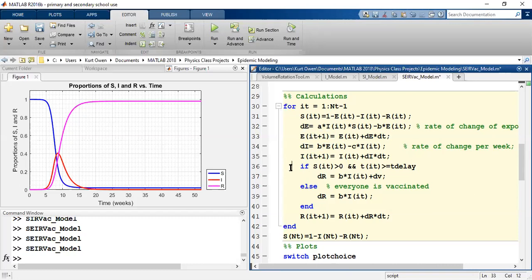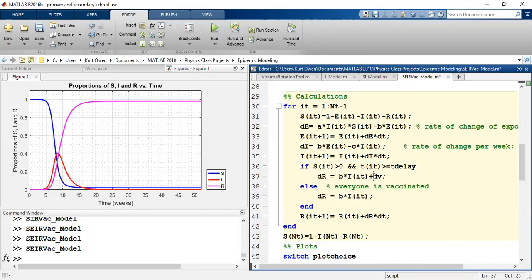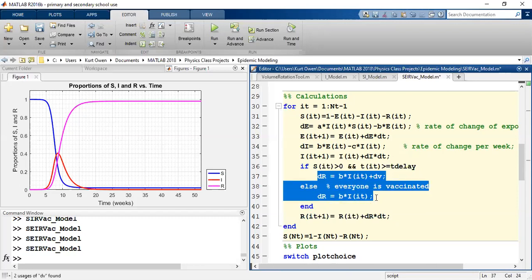Continuing onward, this was the block of code that was telling us how the R value was changing. And remember, this had to do with whether we had vaccine or not. So if S of IT is greater than 0, and T of IT is greater than the delay. By the way, since DV is always 0, you'll notice that these 2 examples, DR is really the same thing no matter what.